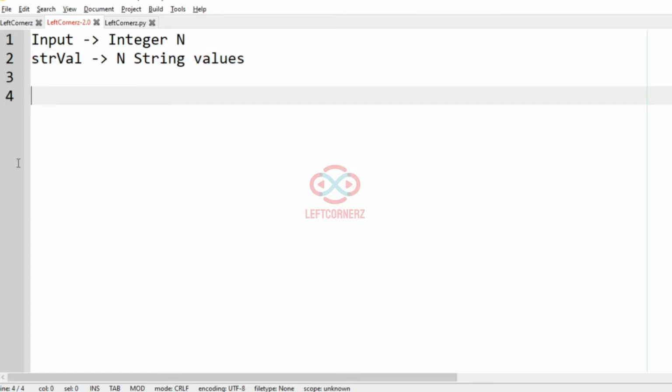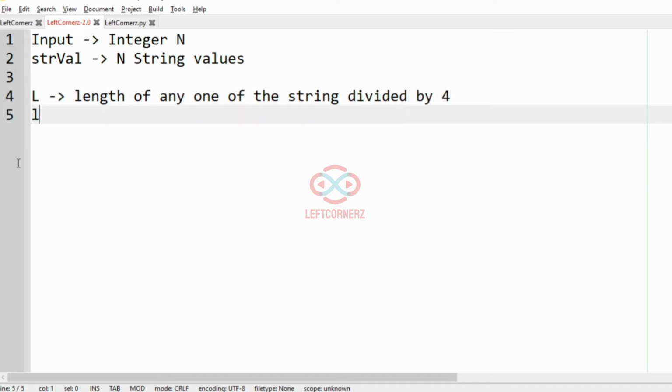After getting the n string values, we'll have the length as the length of any one of the strings divided by 4, that is len of strval of 0, denoting the first row, divided by 4. This will give us the length of the substring.